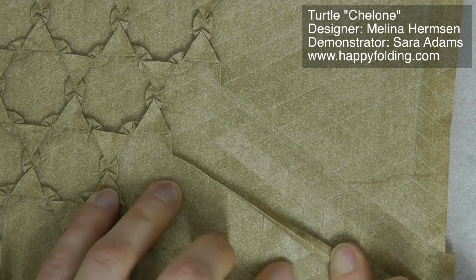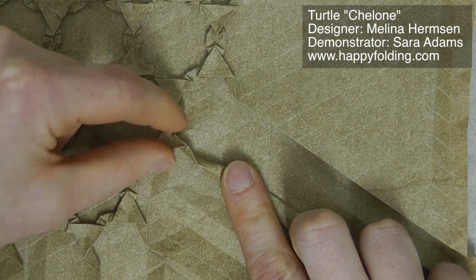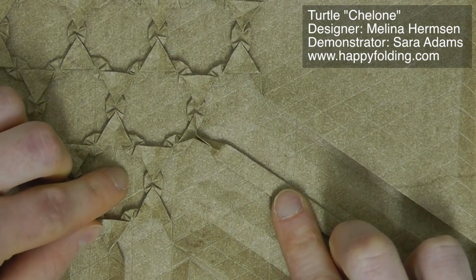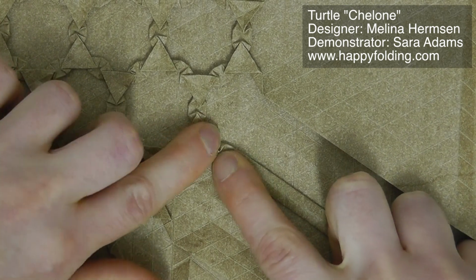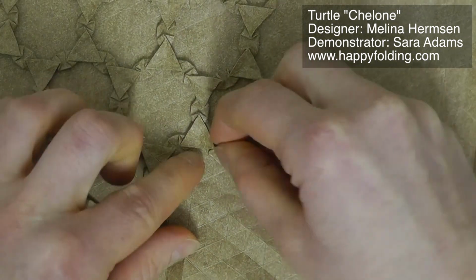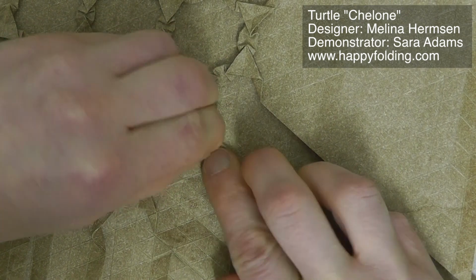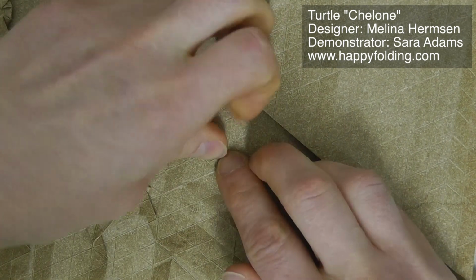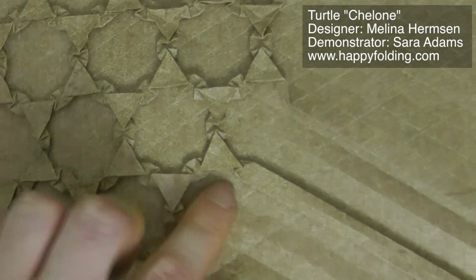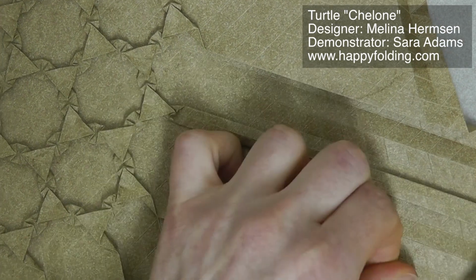And then you're going to extend that all the way here, and again fold in half that triangle, and then you're just going to bring that to a point and then flatten down. And if you work tidily, not quite like me right now, it will look like half of these right here. I'll just show you another one, hopefully a bit more tidily.